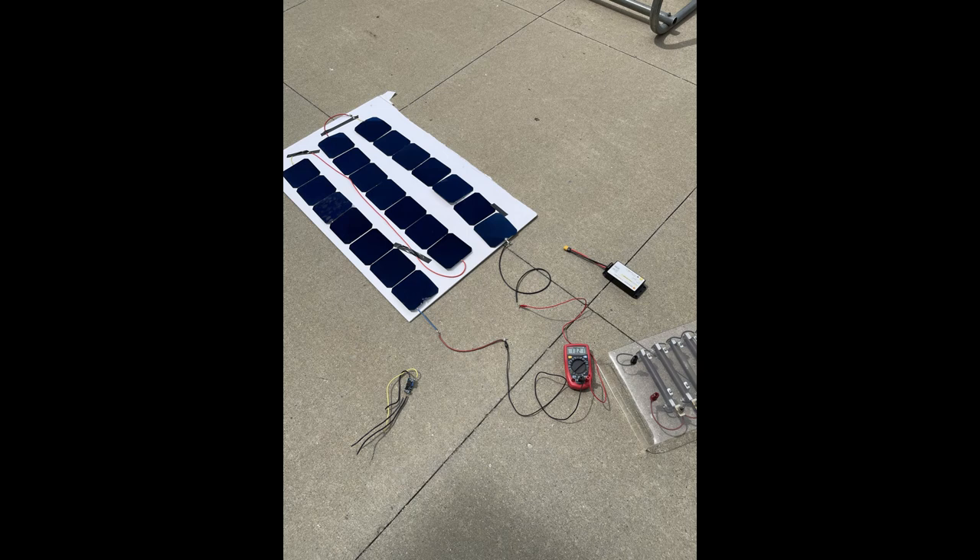Over the course of the semester, solar panels were constructed to be fitted atop the wings of the aircraft. However, because of the limited amount of space on the aircraft, as well as the cost of the solar cells being used, a boost converter was placed in parallel with the panels to amplify the output voltage. The first test was to measure how much voltage was produced by the panels in full sunlight, as that is the condition required to produce the maximum amount of voltage. Testing found that in these conditions, the output was between 0.5 and 0.6 volts. At the maximum power point, each solar panel will produce approximately 5 watts each.